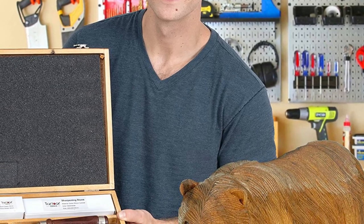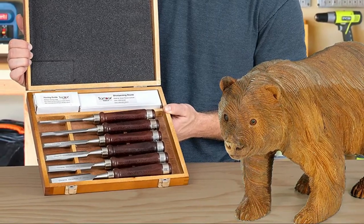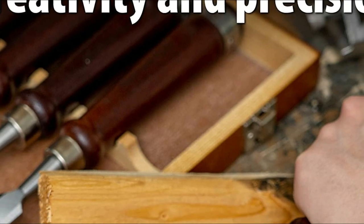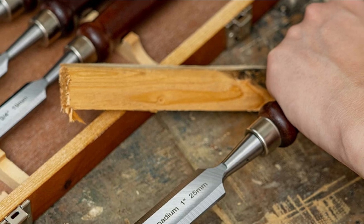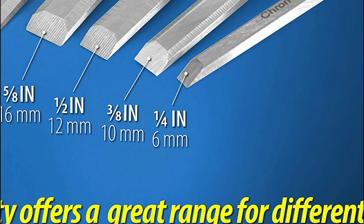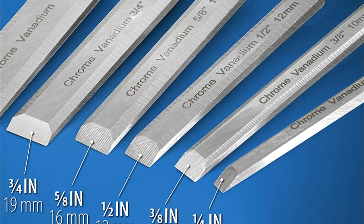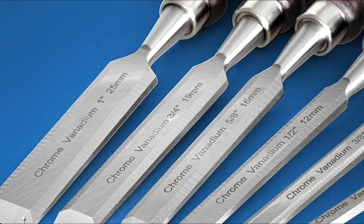The range of widths provides an excellent choice for various projects and carving tasks within your home. Blades are constructed of the finest quality hard chrome vanadium steel without defects and burrs, to ensure the sharpest edges, the most effective perforation, and the ability to shave with precision to meet the exact aesthetics of the job. The steel is also resistant to rust and can be sharpened as needed for years. This set includes six wood chisels with genuine walnut handles, sharpening stones, honing guides, and an extremely durable wooden storage case.